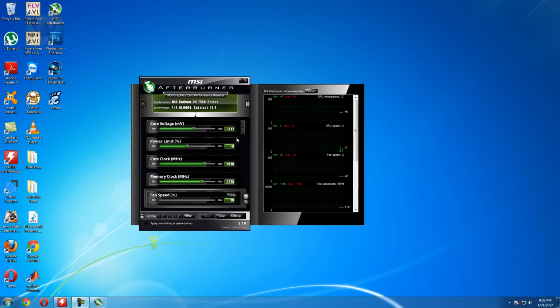To overclock it even further, up the voltages, the core clock, the memory clock. As you can see, this is currently disabled. You can only go up to 1125, and the memory clock, you can only go up to 1575. And same thing with the core voltage, 1300. So yeah, just go ahead and exit this out.